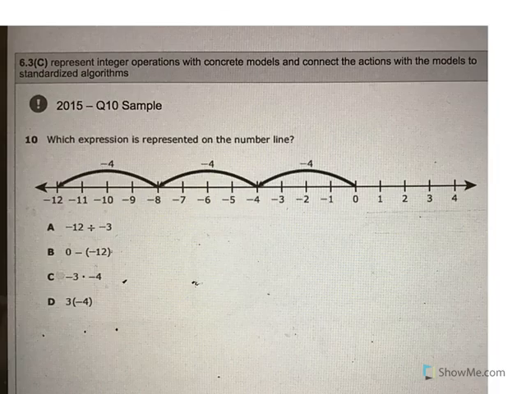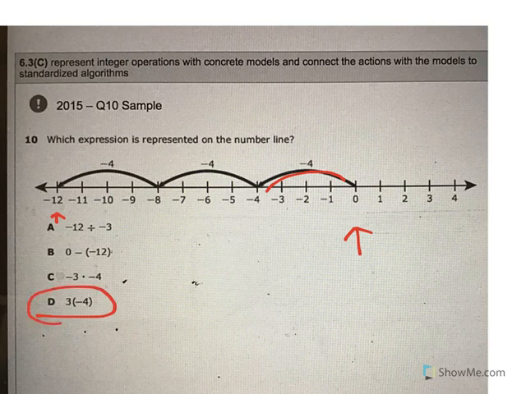On the 2015 test, we had a similar question. Which expression is represented on the number line? So notice again, we start off at 0. We end up at -12, and we're going to use what we learned in the last one. Notice I have -4, and I have 3 groups of it. Whatever I do, my answer has to be -12. And so my answer is D.